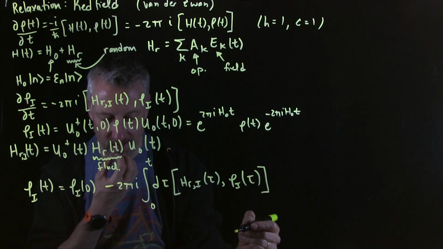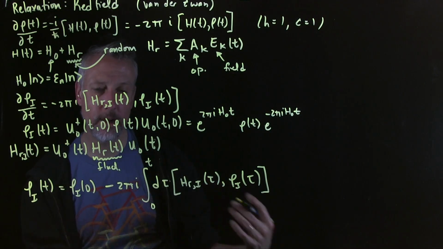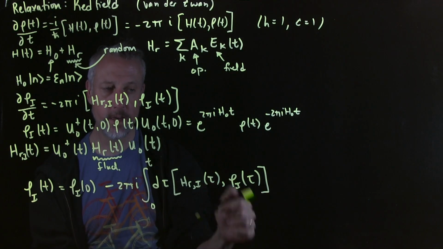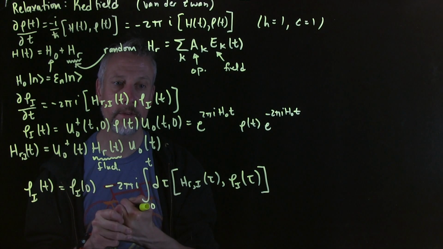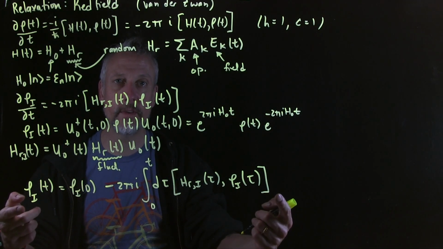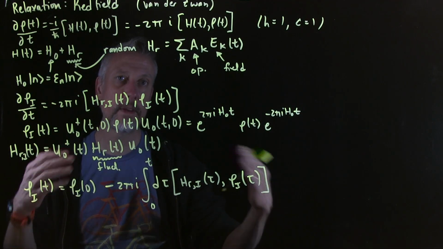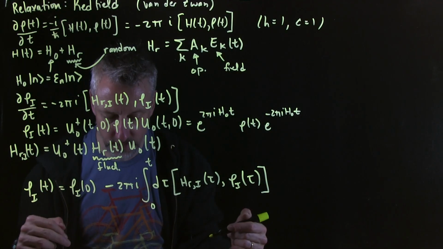Okay, so that's like one iteration. And then we're going to plug in a second iteration. We're plugging the solution back in here again. That's going to cause us to have the nested commutators. So in some sense, we could have derived the response function this way. It probably would have saved a little bit of time. But I think it's more elegant to see it going to the Liouville space and then coming back and getting the commutators than just doing the Liouville equation like this.